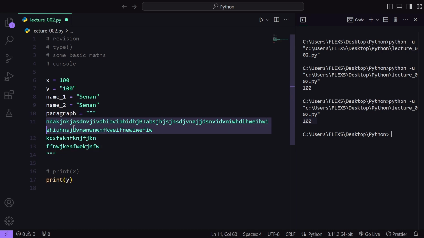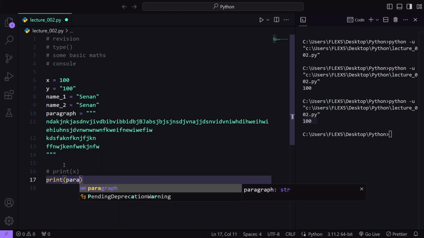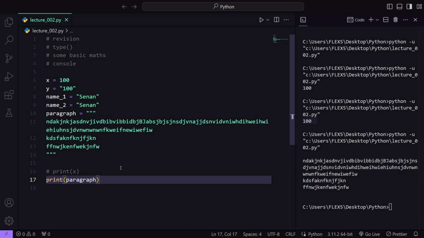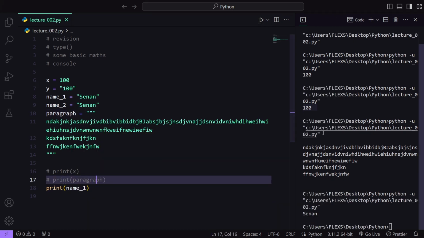See, now this is working fine. If you have a multi-line string, you start and end with triple quotes. If you print this, there won't be any issue, right? This is just a normal string. Also, if I print my name again, name_1, let's say, this should print my name. And yeah, you could try this with your own name as well.